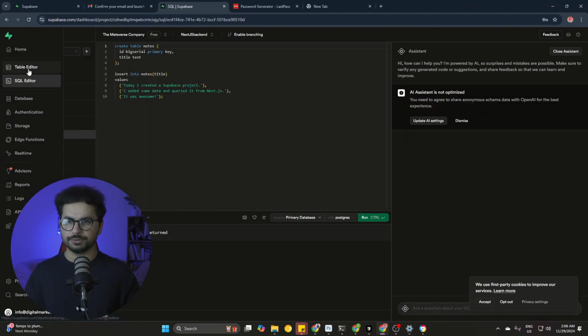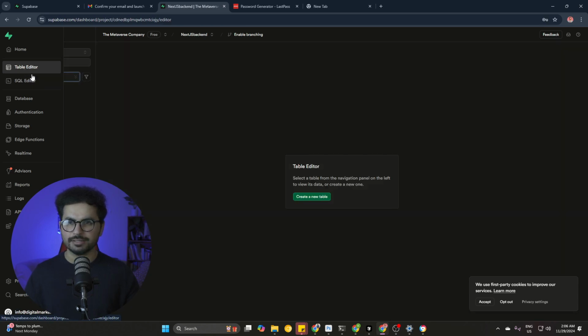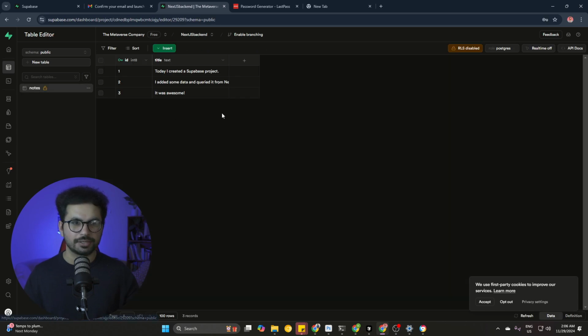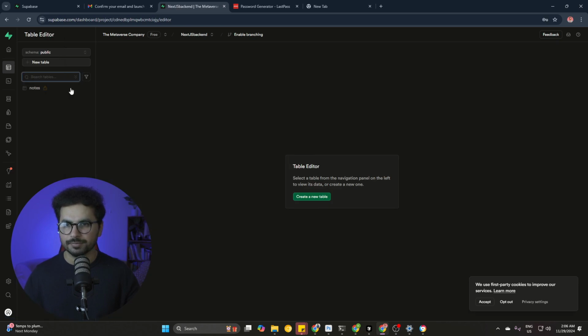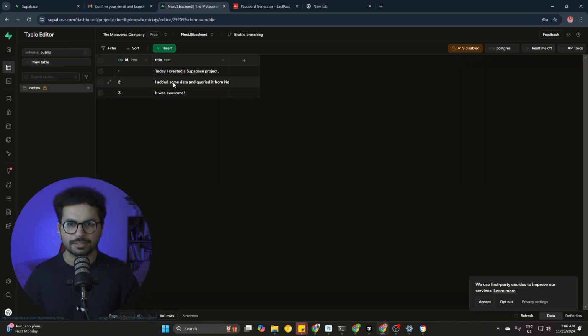Click on the table editor, and inside this table editor you can find this notes section, because this is the SQL editor query that we just ran. It has just created a simple basic table called notes, and it has these 3 entries. Simply click on that, and you can find these 3 entries over there.